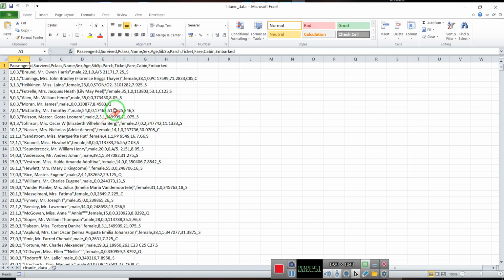Firstly, okay, this is our worksheet. This is the Titanic data worksheet. The format is CSV, comma separated values. We have the columns like passenger ID, survived, class, name, sex, and so on.